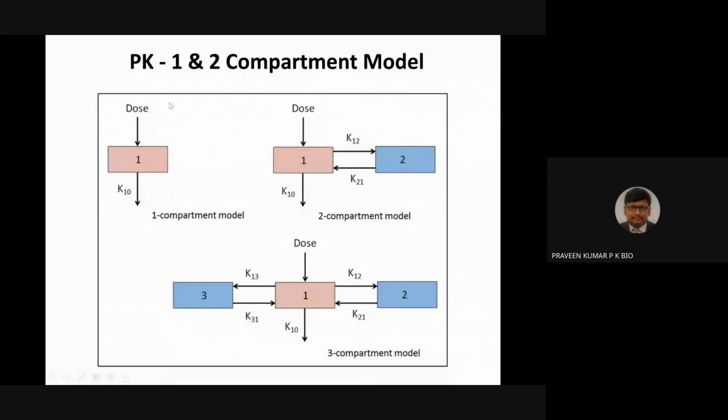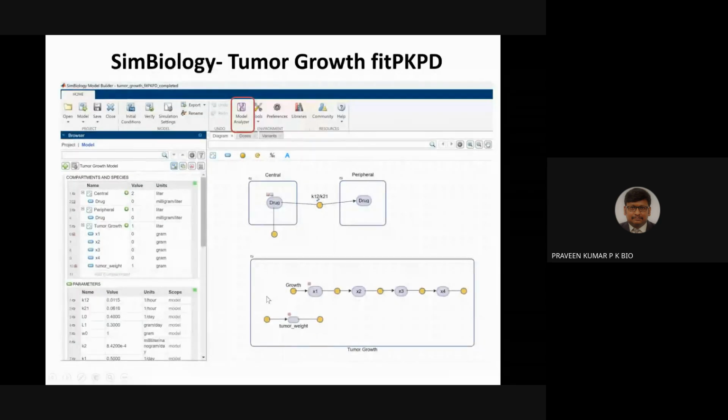Likewise, you can build as many compartments as you like. Here, how the one-compartment reaction looks, and how the two-compartment reaction looks. So many rate constants come in if you go for multiple compartments. Whatever I discussed, the central compartment, peripheral compartment one, peripheral compartment two, you have that many rate constants. As I mentioned, if it is a reversible reaction, you have two types of rate constant, of course.